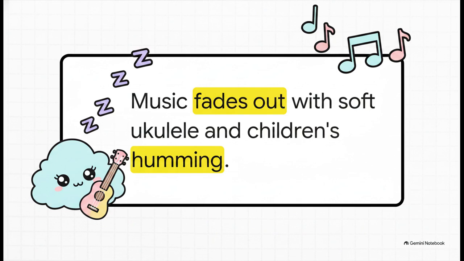Finally, pay close attention to the audio cues as they exit. The music doesn't just abruptly cut off. It gracefully fades out, stripping away the percussion and bass, leaving just that soft ukulele and some gentle children's humming. It's a sonic cool-down. The script deliberately decompresses the viewer, taking them from that high-octane 120 BPM dance party back to a calm, gentle resting state. It's incredibly considerate of a toddler's developing nervous system.